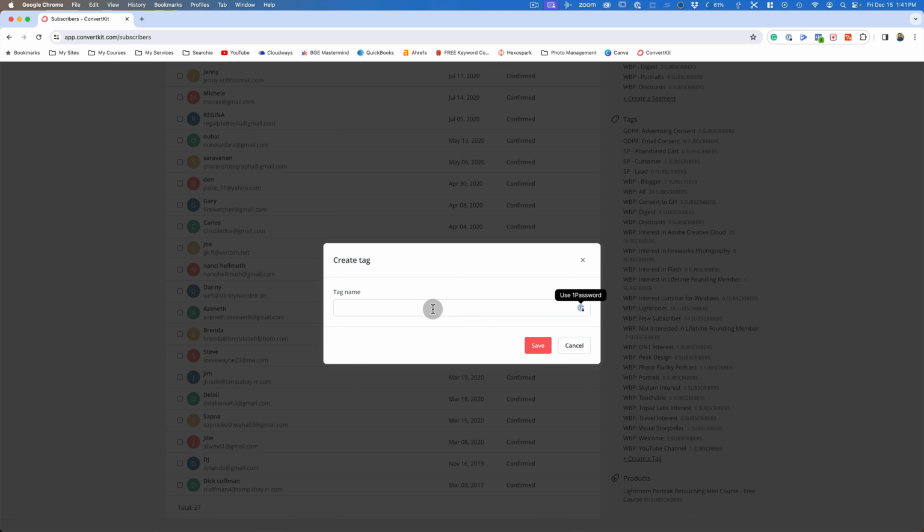There are three things that I like to put in there. I like to have a tag that begins with start, which is what they're going to be waiting for inside the automation. It'll kick off when someone gets assigned a start tag. I like a status tag, which tells me who is inside of a given automation. I add that at the beginning and I remove it at the end. So it's only for the duration of the automation.